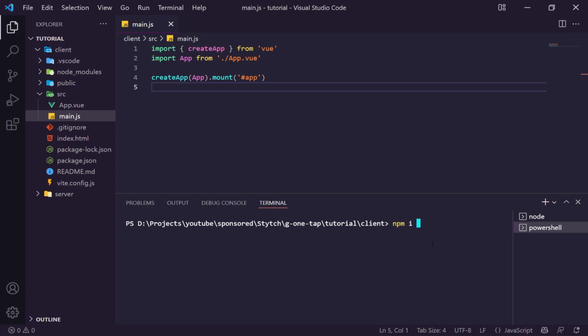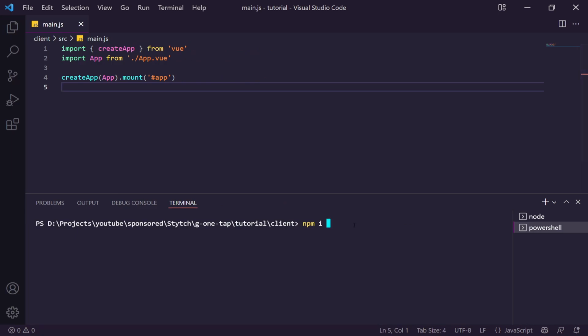So I'm going to say npm install. I'm just going to close this sidebar so we have more room here. npm install, and I'm going to say vue-toast-notification, just like that. And this is going to allow us to show little messages which come back from our server. So I'm just going to hit enter, and that's going to install that.